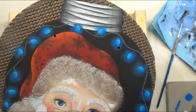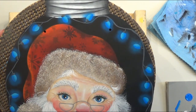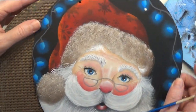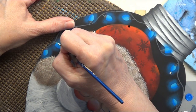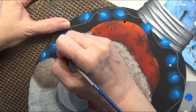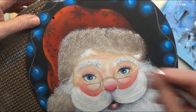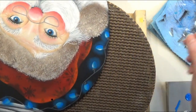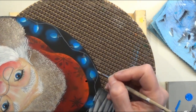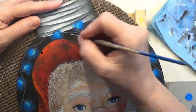All right, so that was our shading there with the dark gray mix. So now we're going to highlight with some white. And on the bulbs themselves, we're just going to do a little comma stroke on one side of the bulb. I always want to start from the bulb end and go to the tip. So you're going to have to turn your piece a lot depending on how you put your shading on.